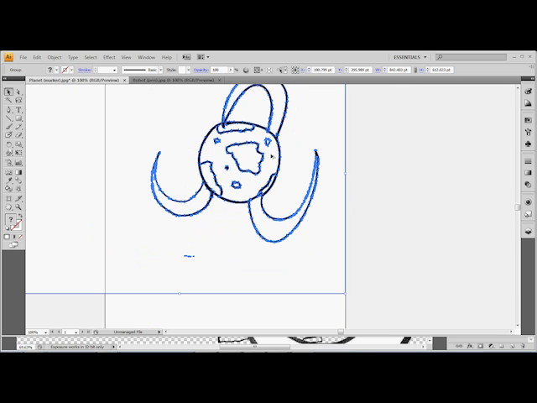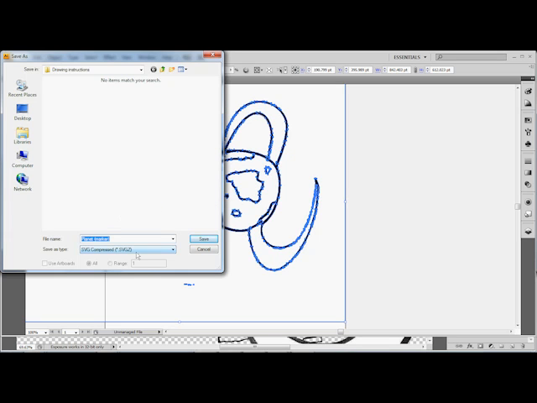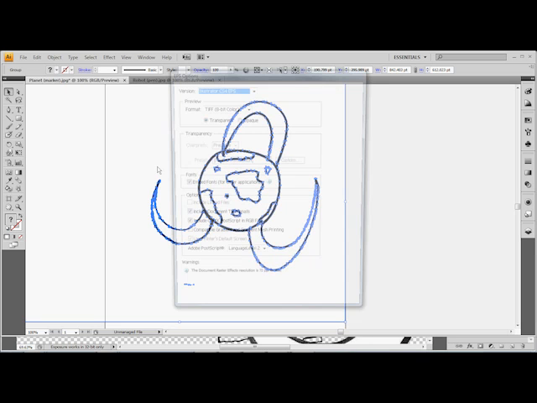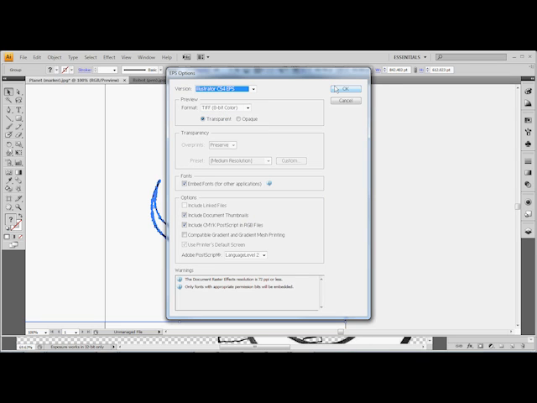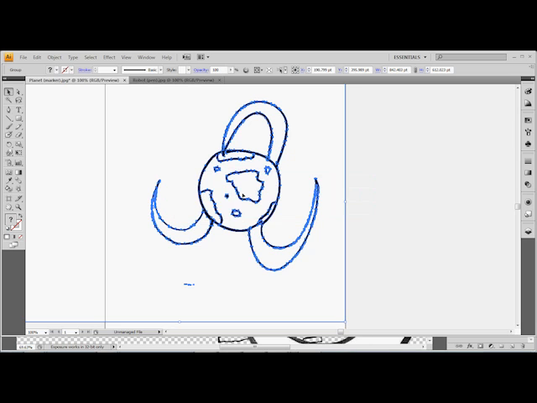I'm just showing you a quick tutorial here, and what you want to do is save this, as some companies will request some kind of file type. You just have to save it to their file type. So EPS is what the shirt companies asked for, and I saved it as an EPS file. And you might want to check after you've saved it whether it did smooth out in the post-processing period.